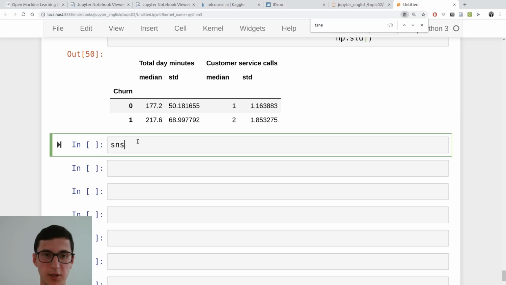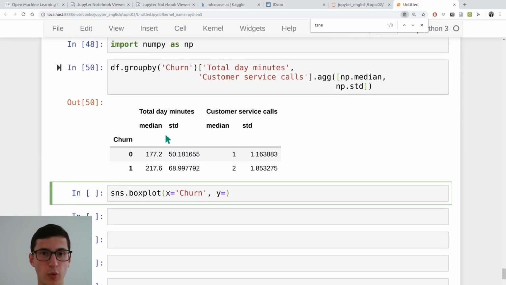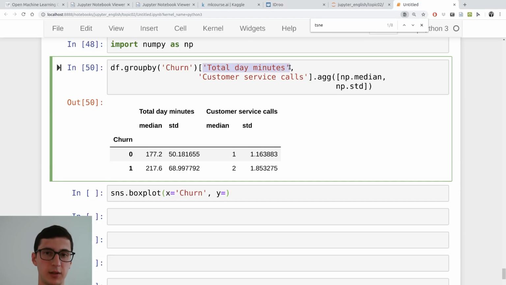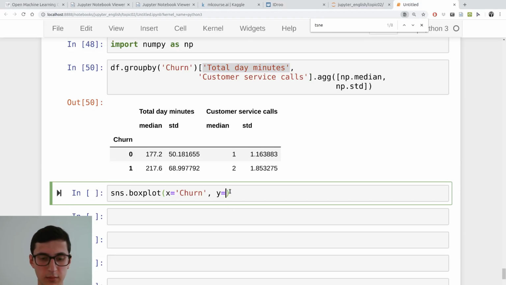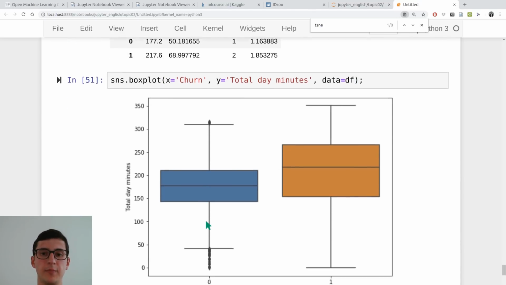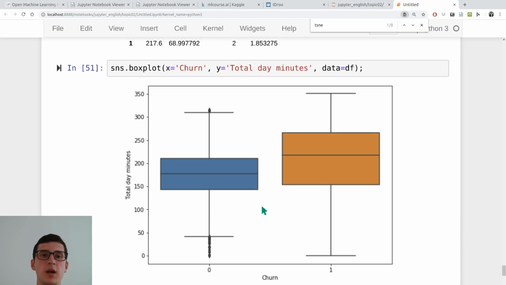As for visualizations, again, the box plot will be really helpful. So for the x-axis, we specify the categorical variable, or churn in our case, and for the y-axis, we can specify, let's say, total day minutes. Okay, and now we see two box plots, and this one is also very interesting.